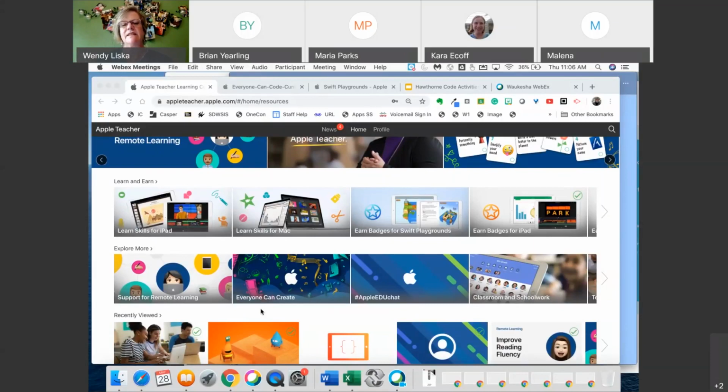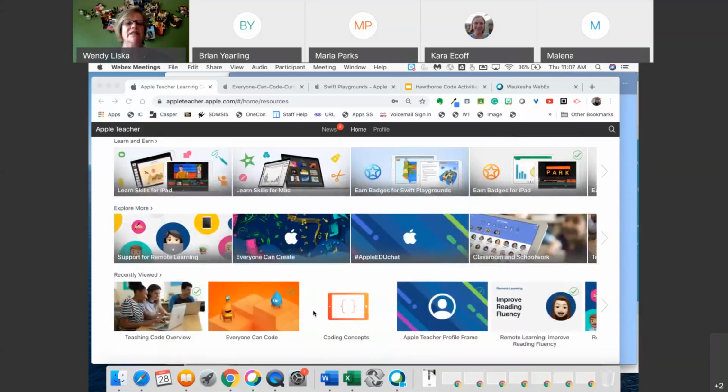Everyone Can Create really lends into the idea of students having activities that they can really create and show their learning and what they're doing. And it works with music and video and has different integrations right into every content area available to you. The books are absolutely fabulous, and the supports that are available to you here can really, really help you engage your students in doing some creation rather than just consumption of the technology.